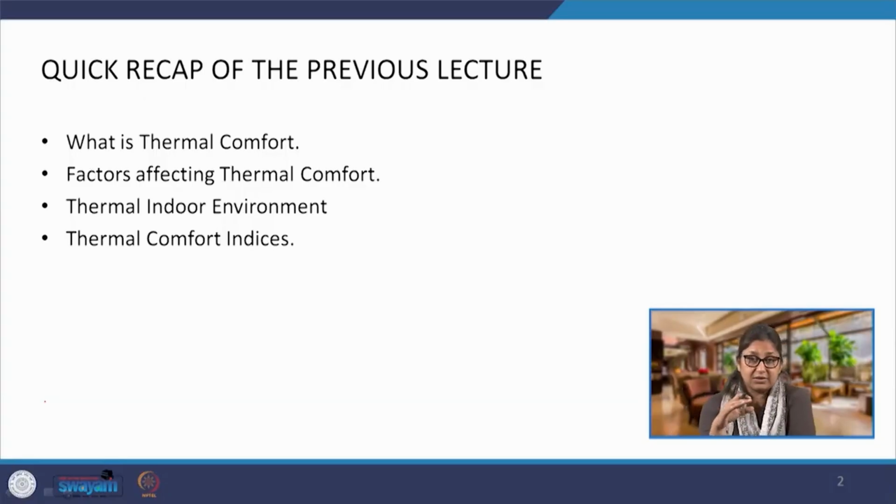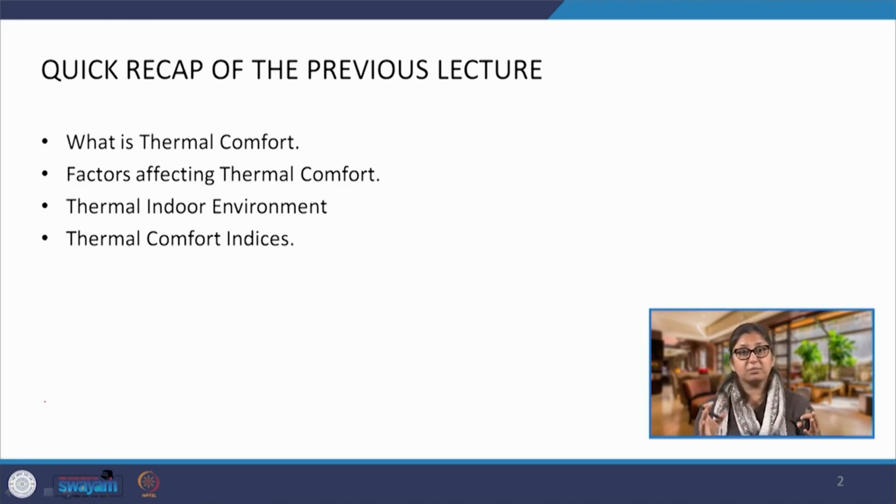In the previous lecture, which was the first lecture of this week, we understood the concept of thermal comfort and what the factors are which affect thermal comfort. We saw how humans interact with buildings and how buildings interact with the outdoor environment under this entire understanding of a broader domain as thermal comfort. We understood that the primary reason for which buildings are constructed is to provide this comfort, thermal comfort being one of the types of comfort, but the more dominant one.